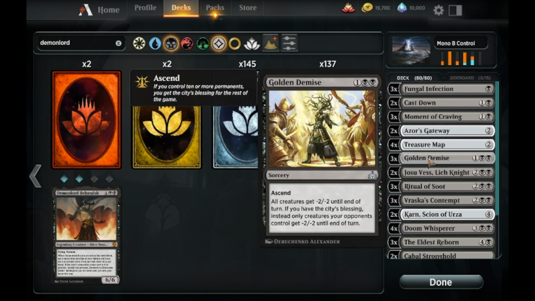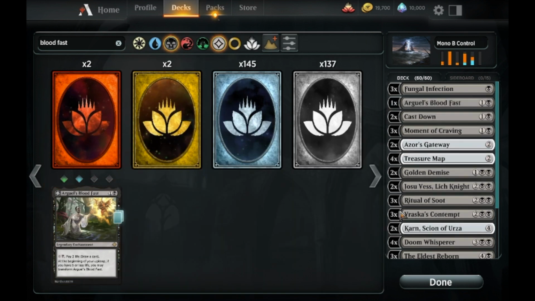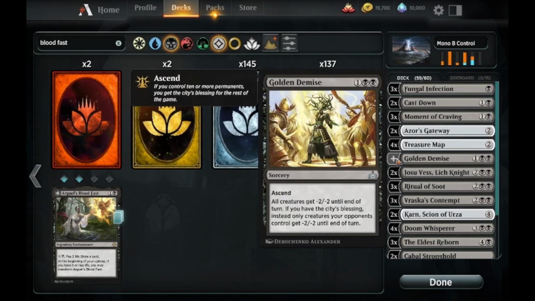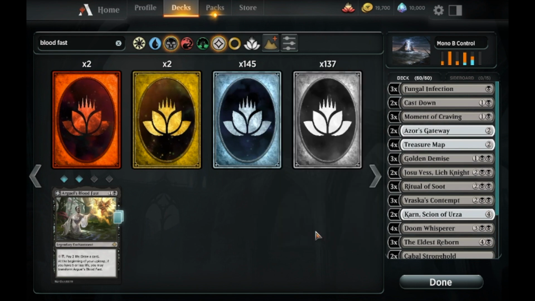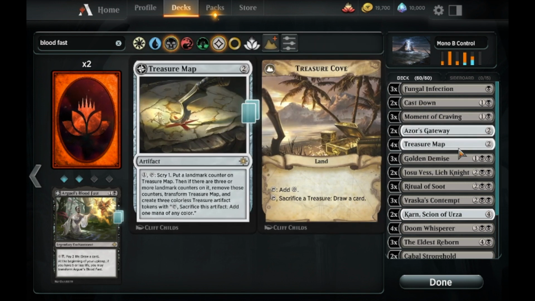Actually, we might go down 1 Golden Demise and go up 1 Bloodfast. Run it that way. Bloodfast is great against control, but terrible against aggro. So that might not be the right case either. I think if I were to rerun this, I'd rerun it this way. 3 Fungal Infection, 2 Cast Down, 3 Moment of Craving, 2 Azors, 4 Treasure Map.